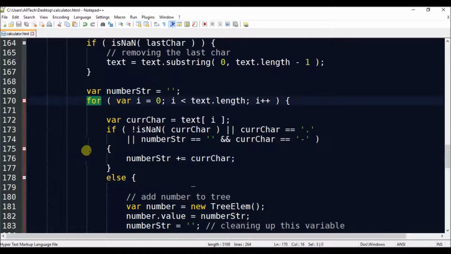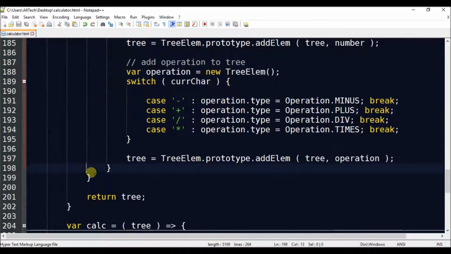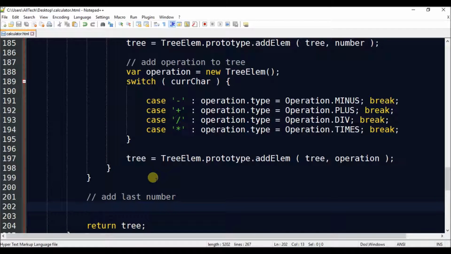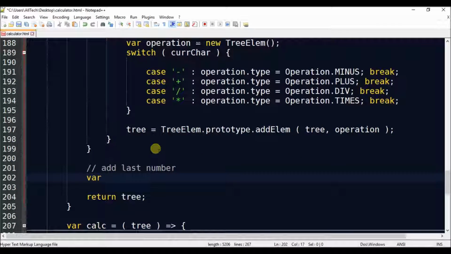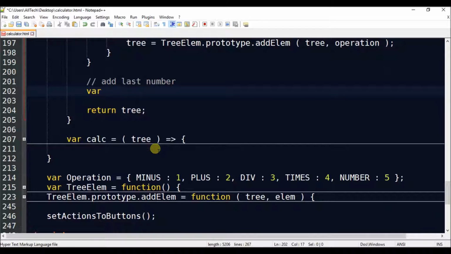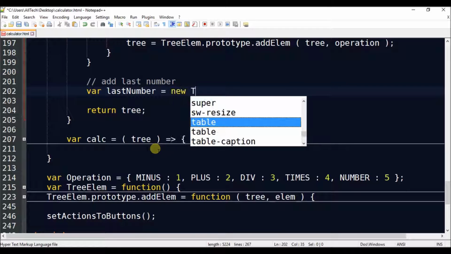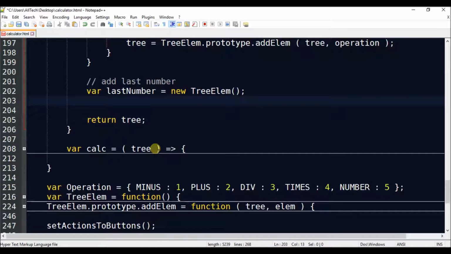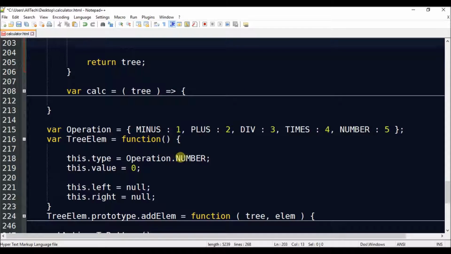So at the end of the for here, add last number. var last number is equals to new tree element. By default it's a number.